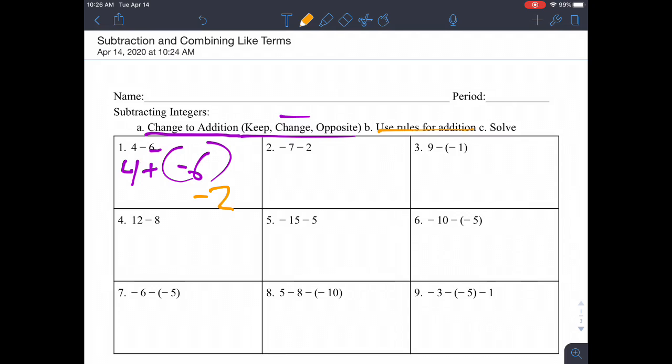And on some of these problems, it might seem like, well, this is kind of a waste of time. I don't need to do all that. But when we develop that habit, it's going to help us on problems that have subtracting a negative number or that are multiple steps. Because sometimes we try combining things, but we haven't actually identified whether it's a positive or negative number or not.